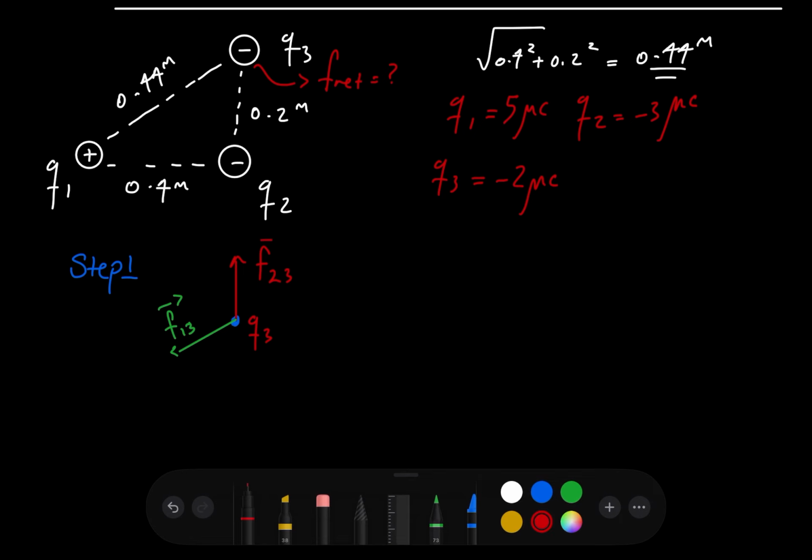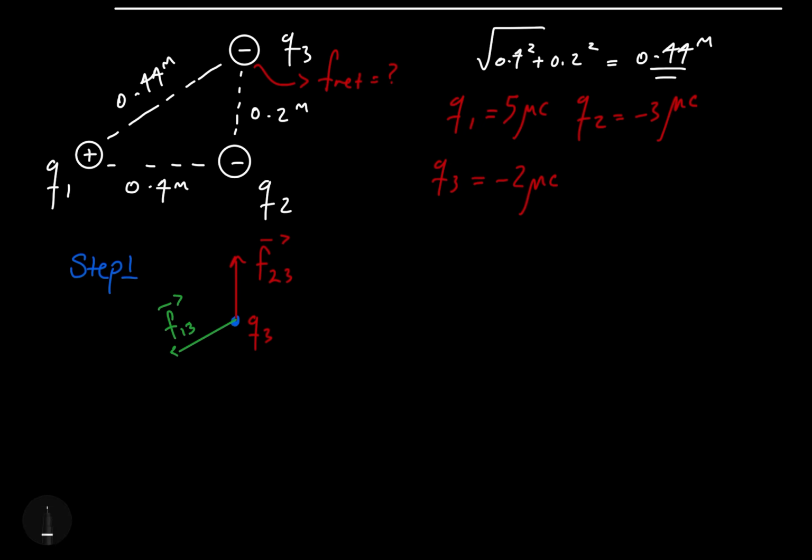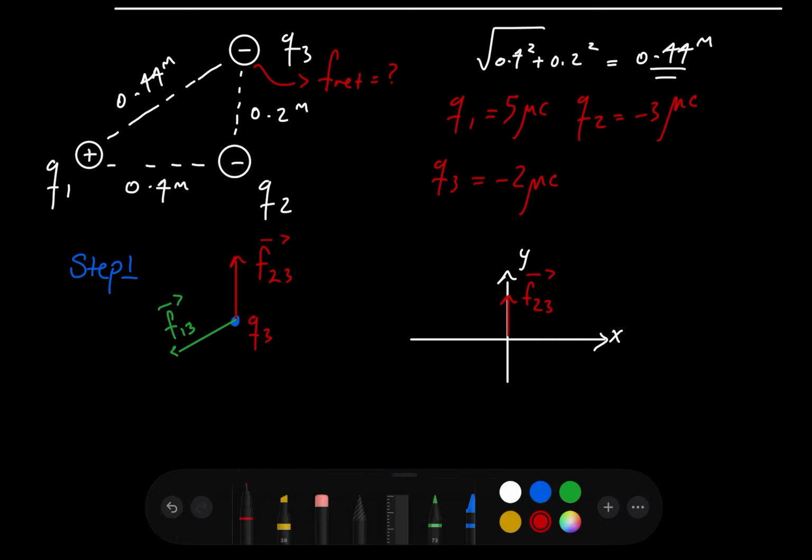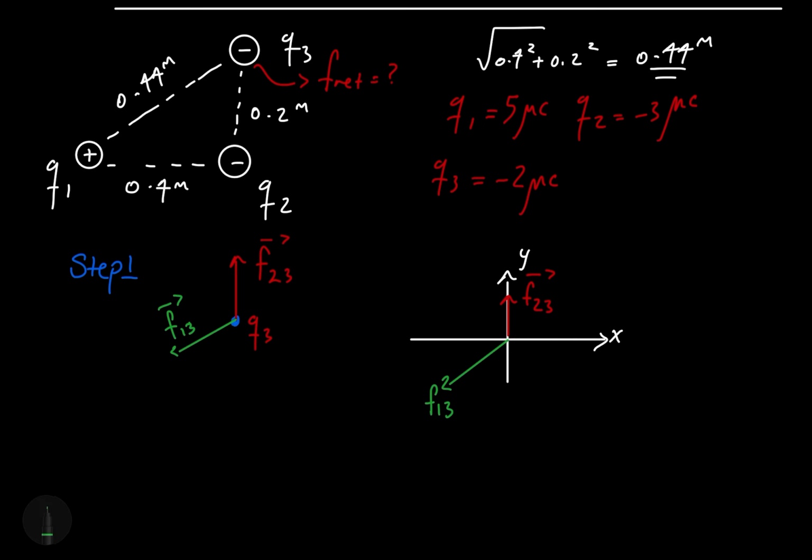Okay. Now, as you can see, the force of 1 on 3 is not in a convenient direction. It's actually applied at an awkward angle, and you need to make up components for it so you can solve it. So you break up the F13 into components, and if you do that, it's going to look something like this. If we consider this white line to be the x-axis and the vertical one to be the y, we have one force acting in the y direction. That's the force of 2 on 3. And we have one force going in the third quadrant, which is the force of 1 on 3.